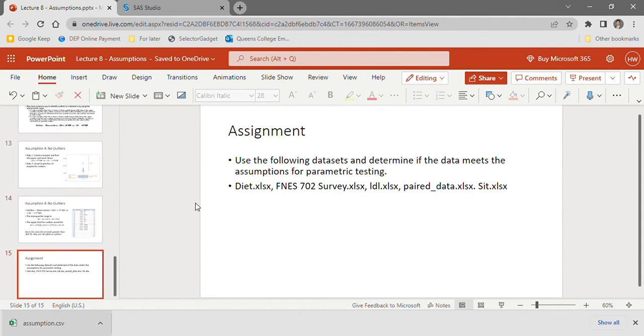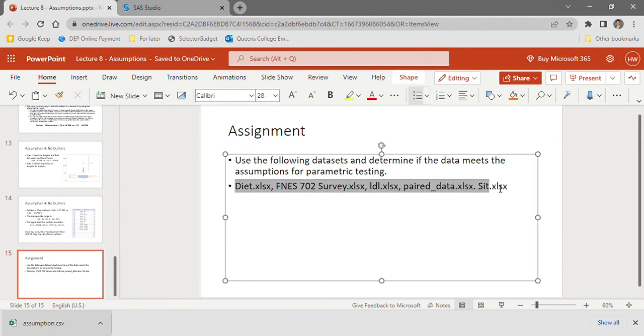Here's the assignment, right? Using the following data sets, determine if the data meets these assumptions for parametric testing. So what we're going to do for the rest of the time in class is run through all of these columns, these data sets right over here. I'm going to do this one, take this out.